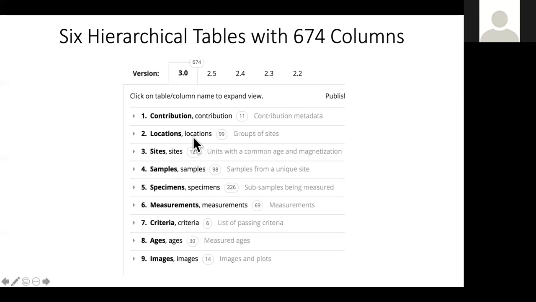And then with a location, that's just a way of allowing people to group their sites in a very free-form way. You can do it by outcrop or region. If you had a study of a few volcanic islands in Hawaii, you could have one for Maui and Hawaii and so on. And then there's the contribution level, which is metadata about the contribution itself into the MagIC database: the MagIC database ID, supplementary material, who contributed it, and that sort of thing. Then we have a couple of tables where you can put more information about the paleointensity criteria, selection, age information, and any images you might want to associate with the contribution.